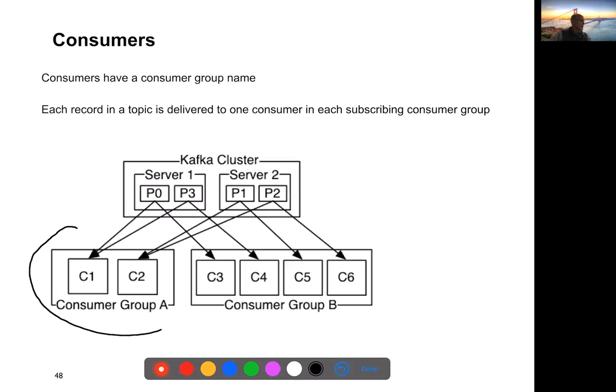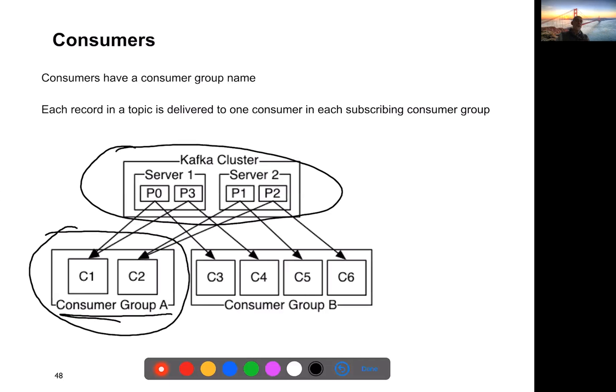To get rapid throughput, consumers can be grouped, and you give each consumer the same group name. Then you can have multiple consumers in that group reading at the same time, and within that group, the data will not be duplicated. They really designed this for maximum throughput, both at the consumer and producer level, pushing things to different partitions. The cluster itself is divided into different topics, and each topic is partitioned across different machines.